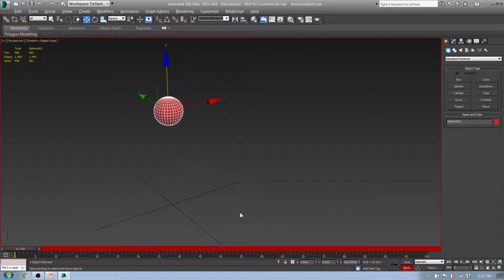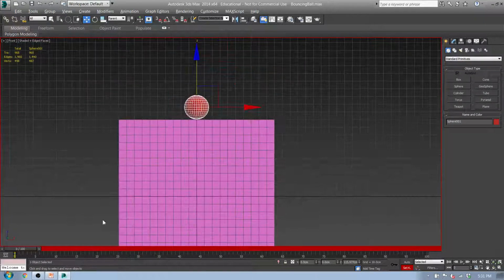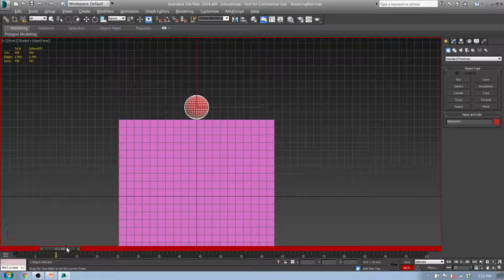All right, now I want this ball to bounce all the way back up where it started, which isn't very realistic, but that's not what we're worried about today. So I'm going to drag this timeline all the way to the end at frame 100 and create a new keyframe. Hit the Set Key button. Now if I scrub back and forth, still nothing happens. That's because we basically said our ball is here, and then 100 frames later, it's here. So the computer says the ball is already there, so it doesn't have to move at all.